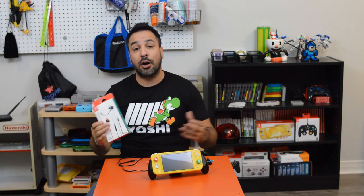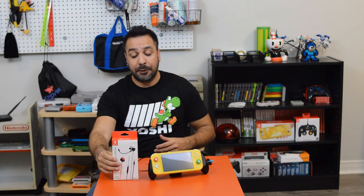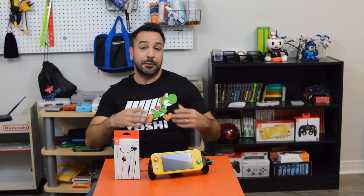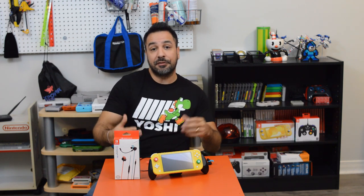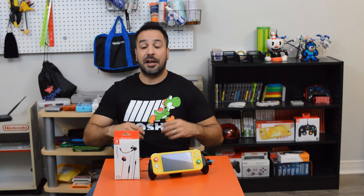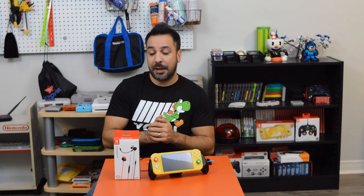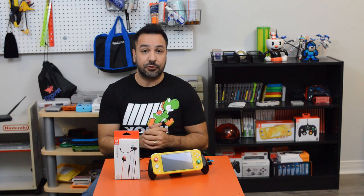The Gaming Earbuds Pro are a little on the more expensive side at about thirty bucks. PDP does make a more basic option at around fifteen — basic earbuds with an inline mic and no detachable mic or mixer options. If you're just looking for basic voice chat and gaming sound those are very good too. However, if you want that little bit extra, I really recommend the Gaming Earbuds Pro, especially if you're going to be gaming a lot — you'll be thankful for the extra ten to fifteen bucks.